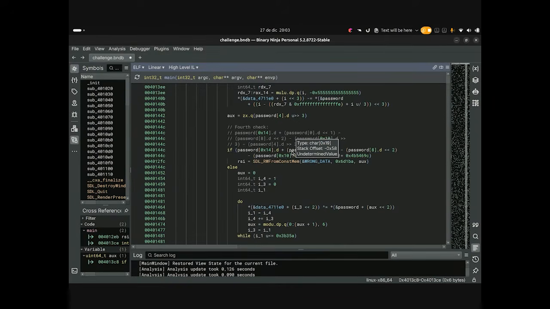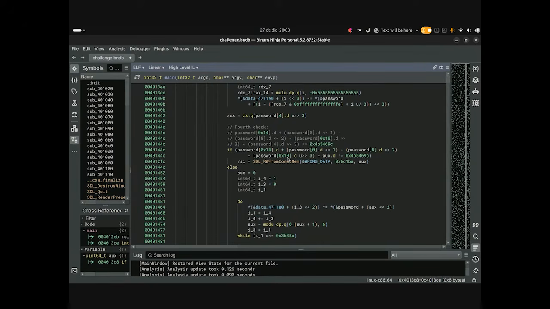So in our case, the equations will be all of these mathematical operations that we have, and our constraints will be the values that those mathematical operations must be equal to.